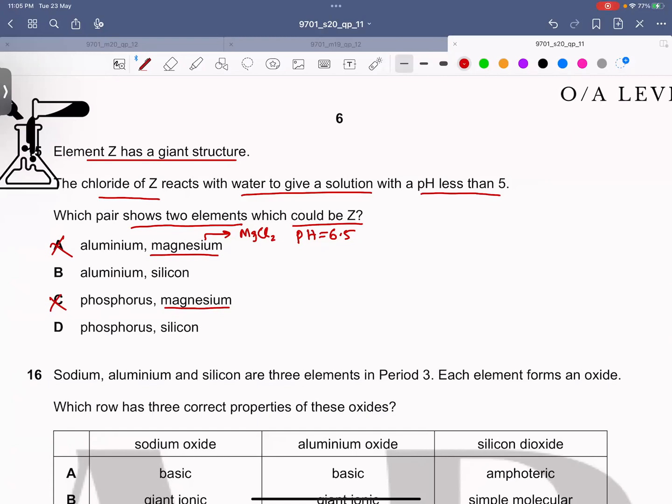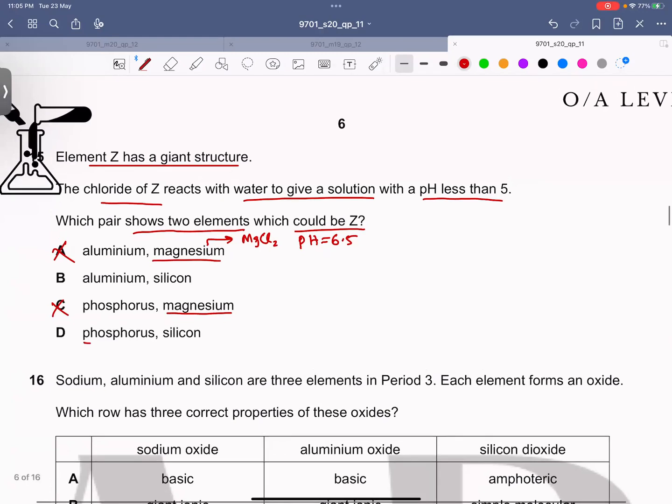If you recall phosphorus, a very important thing: phosphorus is P4, which means simple molecular. So D goes wrong, right? So you are left with only B. So B is the correct answer. That is the way. Remember, whenever you are confused between options, or whenever you are attempting an MCQ, always go for the wrong one. Mark a wrong one, exclude it, work on the next three, then mark one wrong one, exclude it, then work on the rest of the two, mark one wrong one and exclude it, and you have the correct answer.